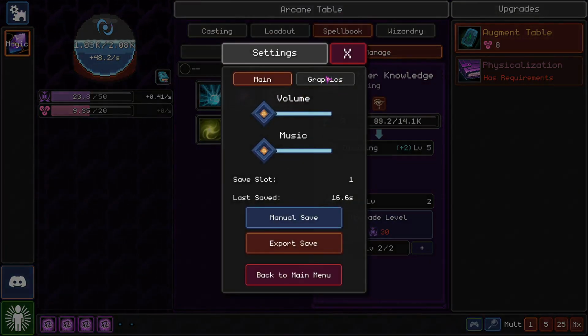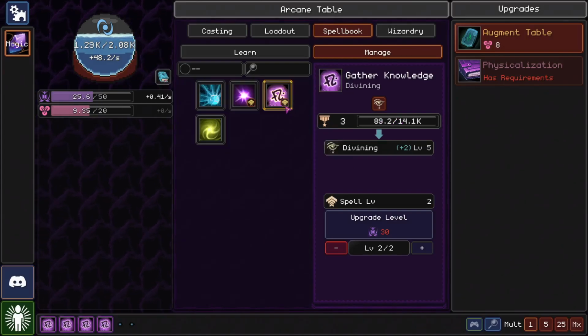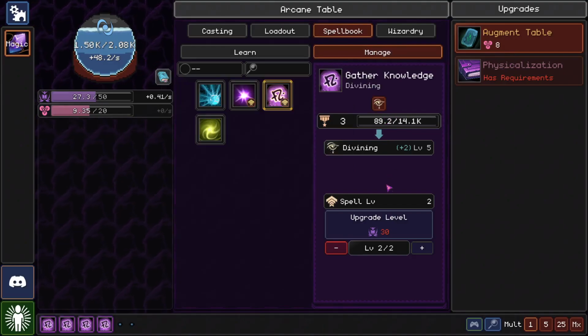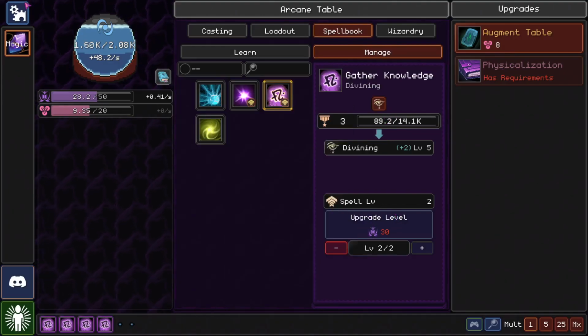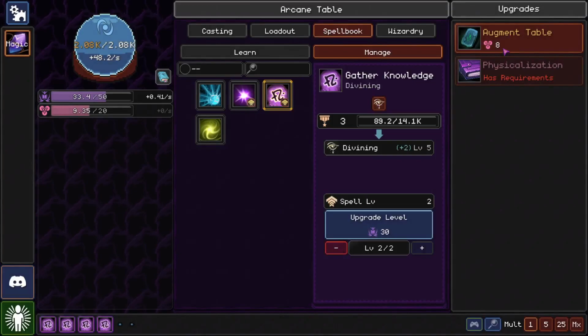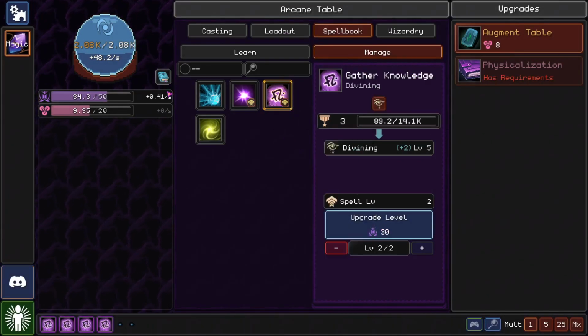Can you guys hear that? Oh, there's a little click that happens every time I mouse over any little thing. It's so weird. Trying to get this back to where I had it. There's no indication of where that is, so just have to guess. I think that's a little quieter, but probably fine.